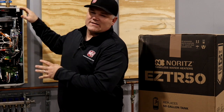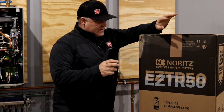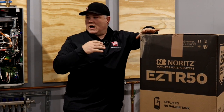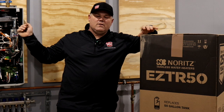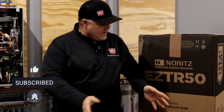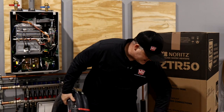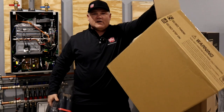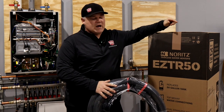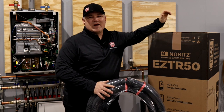Top mount connections are really the highlight of that model, the EZ98. Now let's move on to the EZTR50 — that's what's next to me here in this tall box. It's actually the same model tankless water heater, the EZ98, inside a really huge box. I took some of this apart already to speed up the video. This actually comes with an additional kit — inside the large box is an isolation valve kit. That's cool; it'll save time when you pick up just this and know you've already got isolation valves.